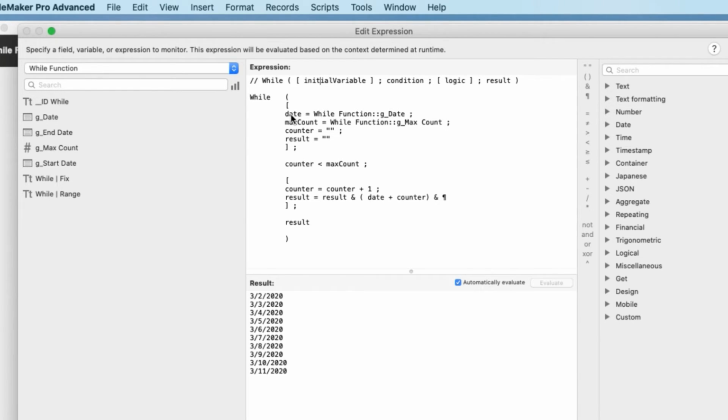And then whatever I put here, I can reuse in condition, in logic, and results. But in the while function, if you didn't create the initial variables, there's no way you will be able to use them here. You need to declare, that's the word we use, you need to declare your initial variables before.